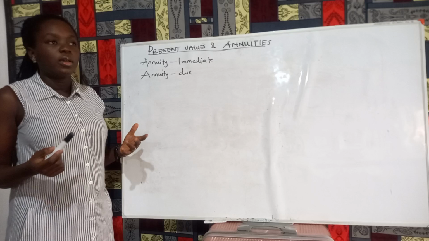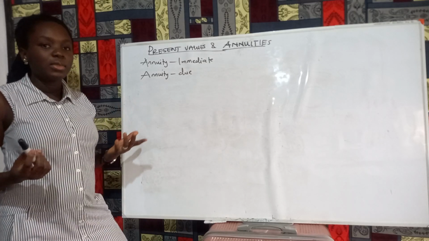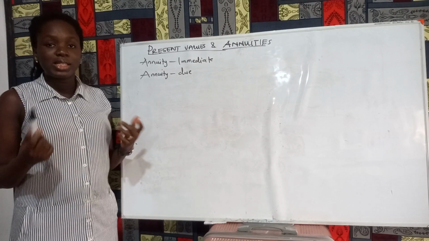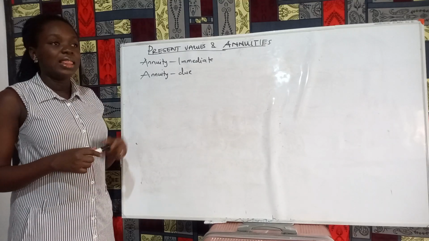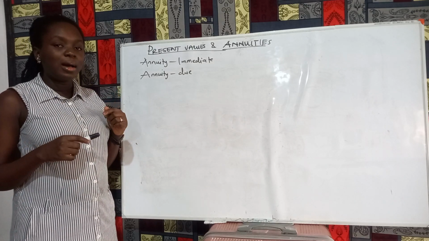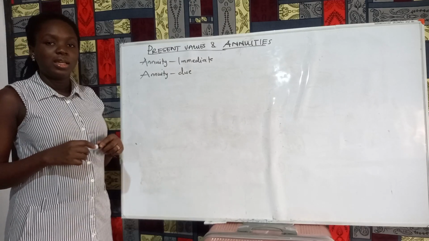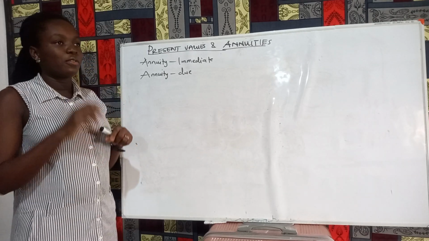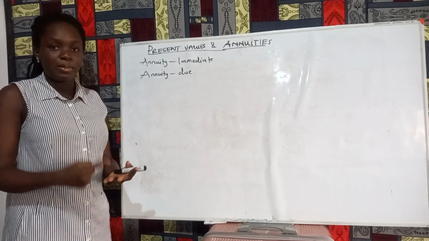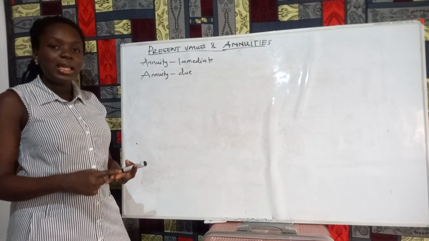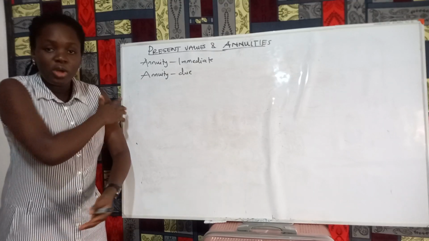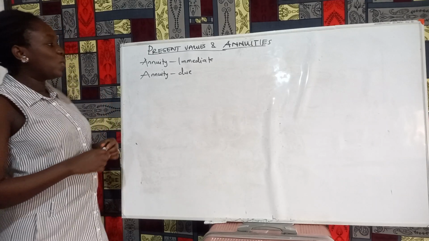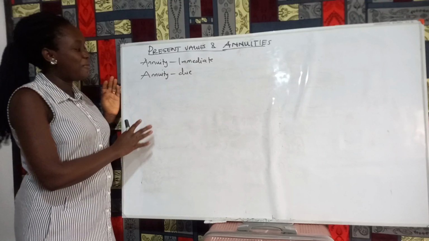Again, let me use a pension fund again. If you have a pension fund and then eventually you go on retirement, or your parents go on retirement, and then now they begin to receive monthly income, that income they are receiving regularly over a period of time is called an annuity. So the concept of receiving regular income, either monthly, quarterly, yearly, or twice every year, every 5 years, whatever it is, that is called an annuity. All right. So that is for your information.